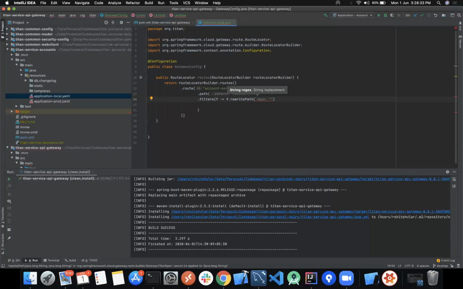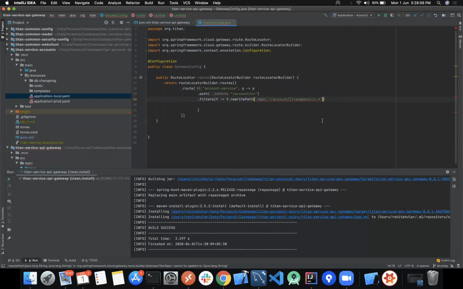If my source is something like accounts, it takes a regex. There is something called a segment, where segment is nothing but whatever follows after accounts. I'll take that information, whatever is there.